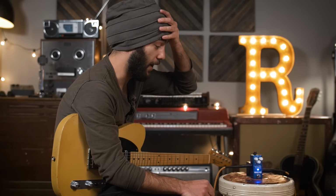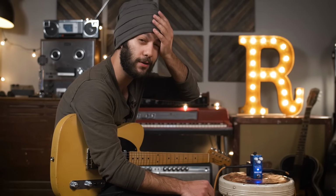This is a really cool pedal. It's very warm sounding. For me, I enjoy this because I like to have kind of simple settings for a compressor. If I have too many options for a compressor, I start to go cross-eyed.